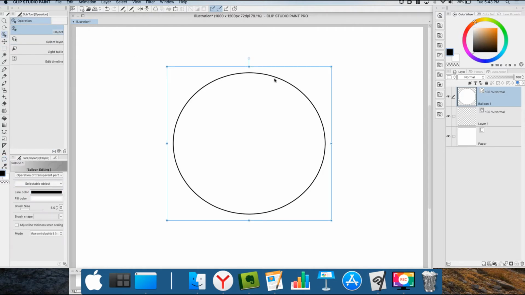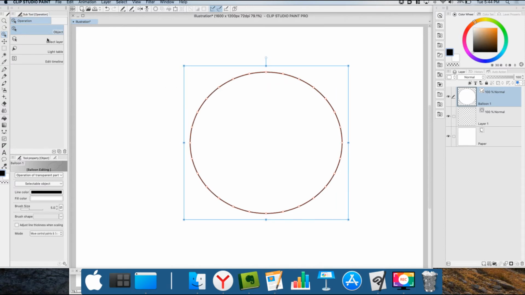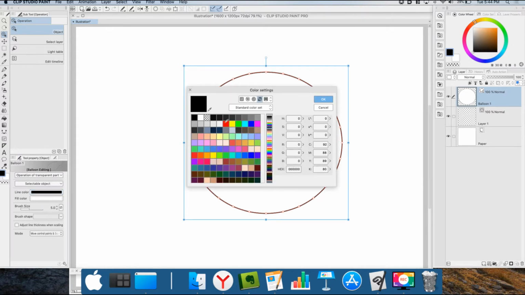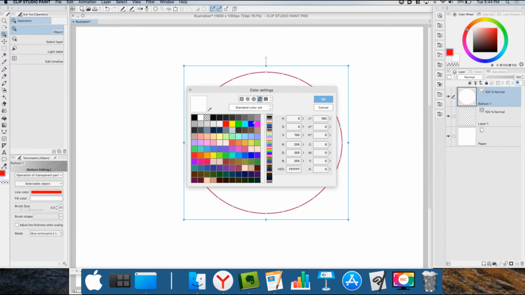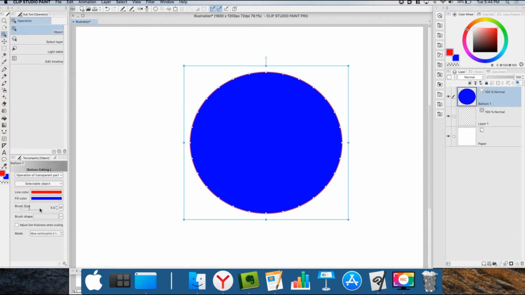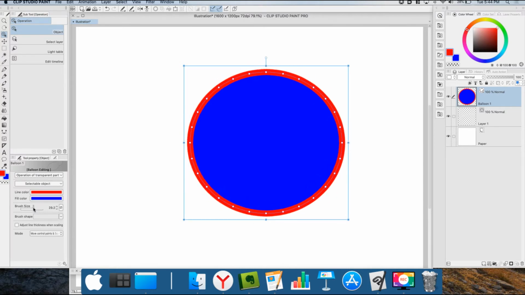If I select this option now with the operation tool, you'll see that I now have the options down here. So this is your stroke and this is your fill. So the stroke is the same as the line color. So I'm going to select this and I'll say a red stroke. And for the color fill, blue. So yeah, I'm really happy that it's still possible to do that in this program.